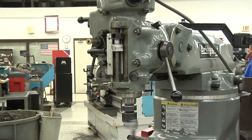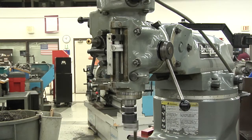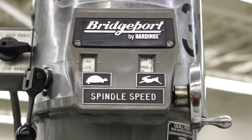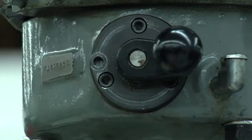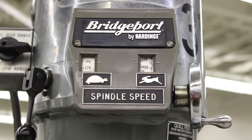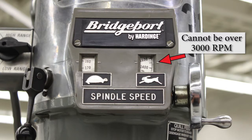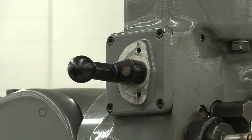12. Power feeding the quill. Power feeding is used for many operations. One of the most popular is boring. Begin by setting the quill to feed at a certain feed and moving either up or down. Engage the quill feed engage lever. It can only be engaged if the spindle is off, and it cannot be engaged if the RPMs are over 3,000. Next, set your feed rate with the quill feed selector.